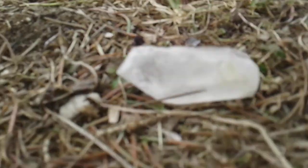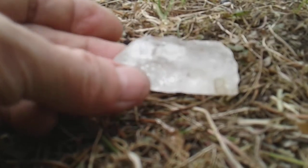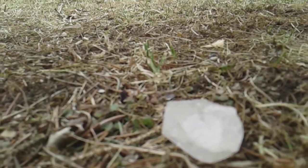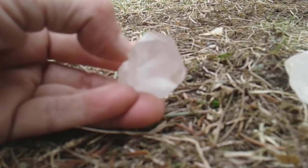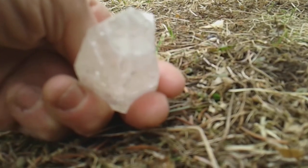Here's a crystal that had target practice done to it. I took it out of its little coil, and I did not realize the amount of damage that was on this side. They flattened it, they melted it. Okay, this was a nice big old chunk of crystal, and it was shaped like a crystal, like your typical. See how this one is shaped? Here's like a regular shaped crystal. This one was like that. See how it's flat on one side? Remember, this was wrapped in coil.